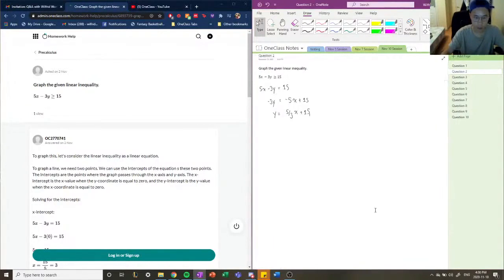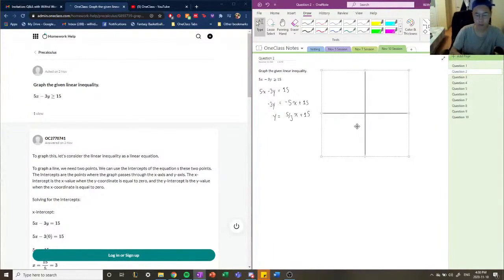Now that we have our line equation, we're going to graph it. For one, we know where the y-intercept is. Hold up, this should be a minus, sorry. Negative 5. So we know the y-intercept, if we plug x equals 0 into this equation, is going to be negative 5. So we can write here negative 5. And we're also going to look for the x-intercept so that we can have a better picture of where we can draw a line here.